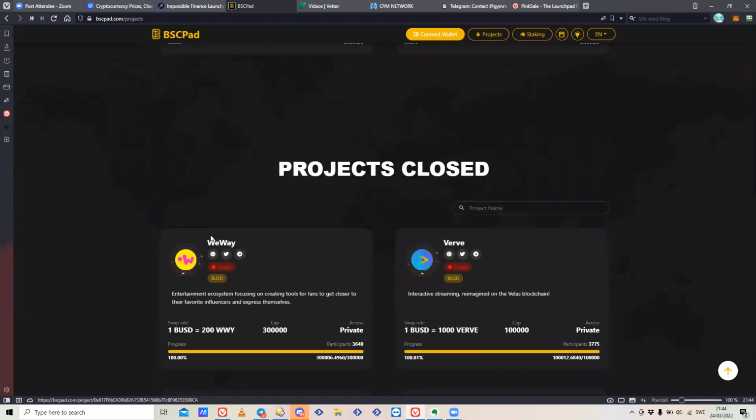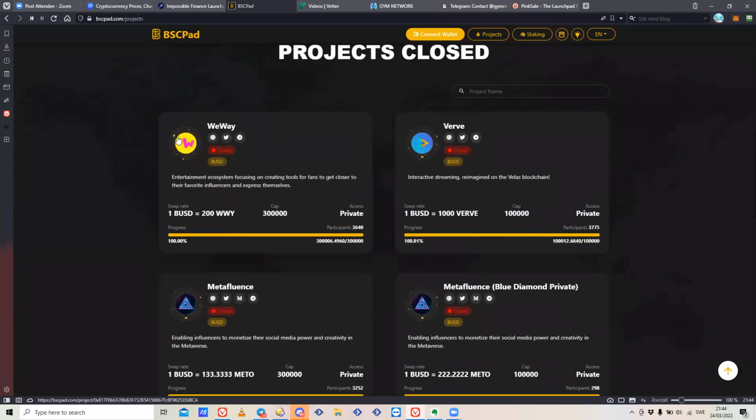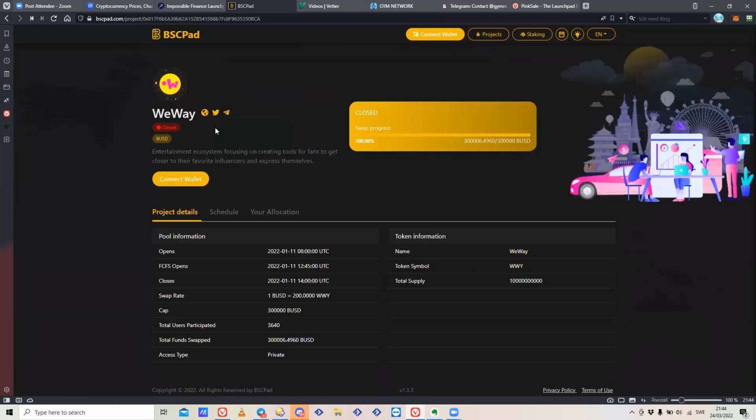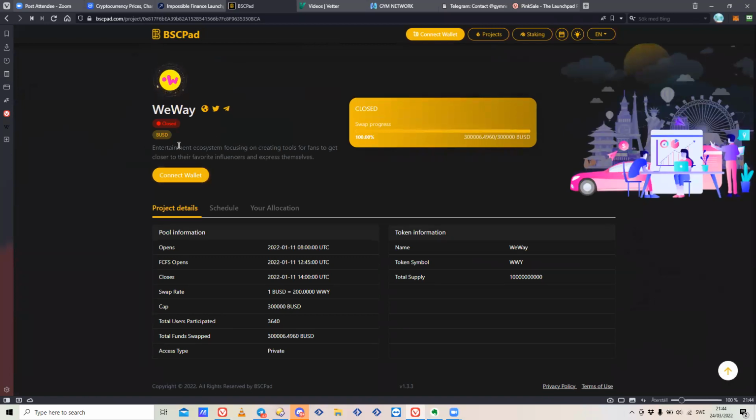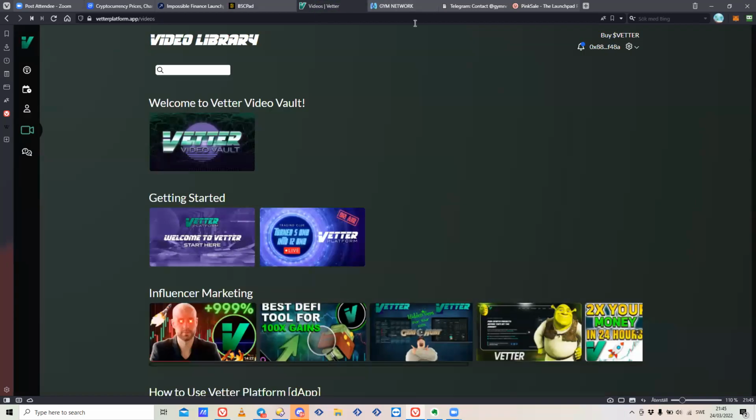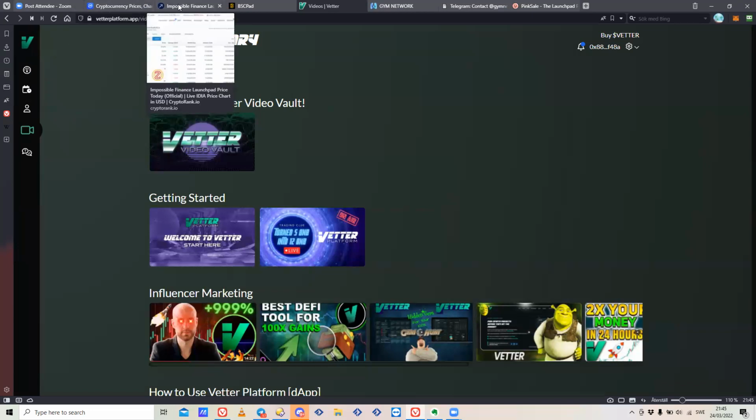But if we look at the previous closed project here, for example, WeWay, an entertainment ecosystem focusing on creating tools for fans to get closer to their favorite influencers. The token launched here is called WeWay, and WWY is the token listing name on the exchanges.